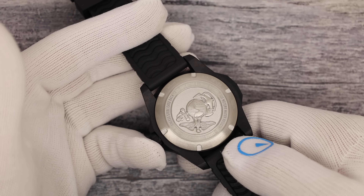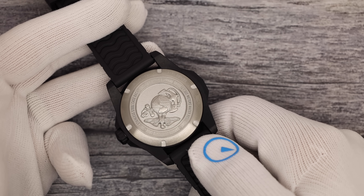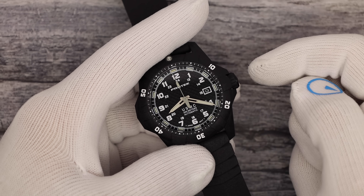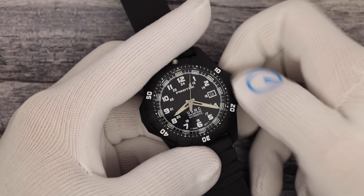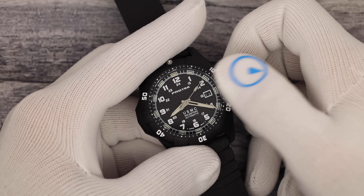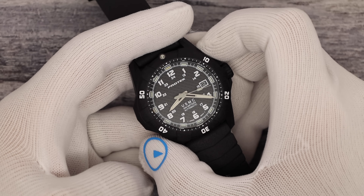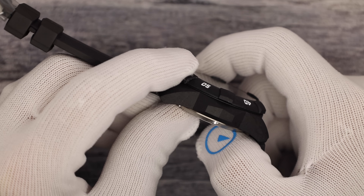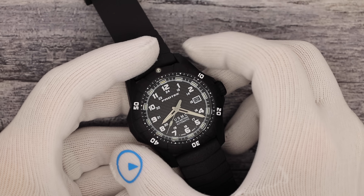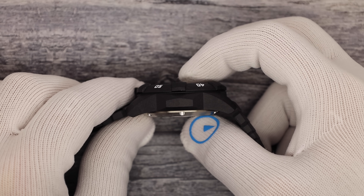So let's get into this. These are the ProTech — done in collaboration with the United States Marine Corps. You can see their logo on the back. It's officially licensed by them. As I said, it runs on the Seiko NH35 movement, hand-winds, hacks. Unscrew the crown and you can wind it, pull it out two clicks to change the time, one click to change the date. Date window is at the three. Push down and turn for a full 300 meters of water resistance — that's pretty impressive. The case itself is a carbon composite: through and through, it is black, so if you nick it or scratch it, it will remain black. It is 42 millimeters in diameter, 16mm thick, flat sapphire crystal with inner anti-reflective coating.